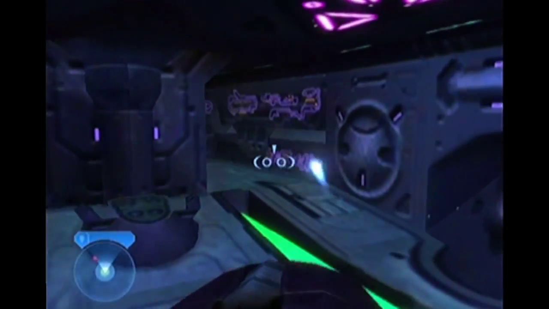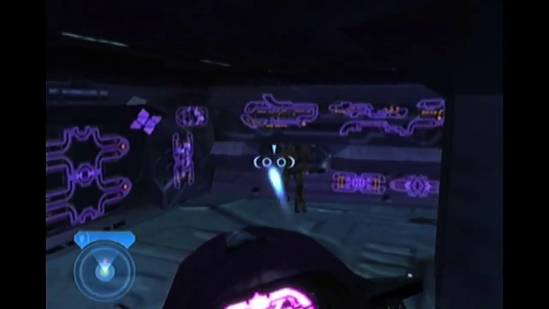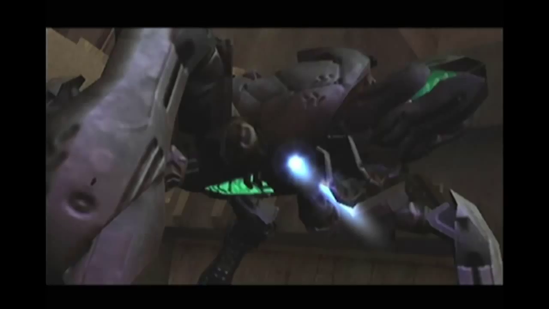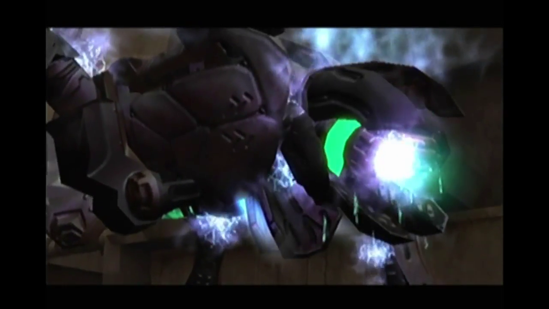Kill him for thinking he could take your ghost from you. Kill that other dude. Everyone must die. And there you go. You have just defeated a Scarab in Halo 2 using a ghost. Hoorah. That's right, you mothers.